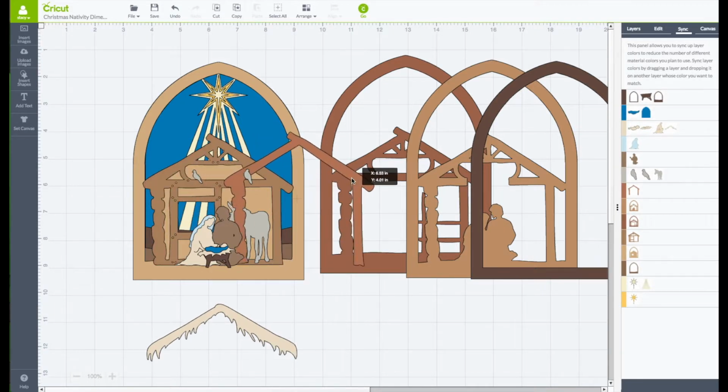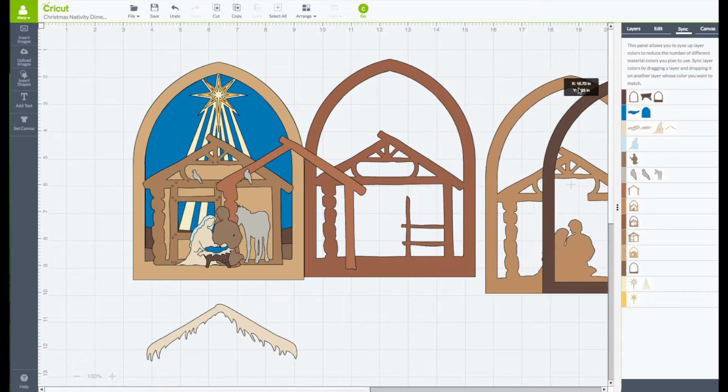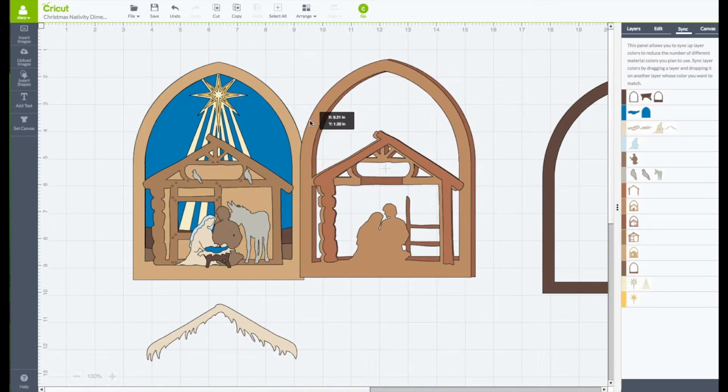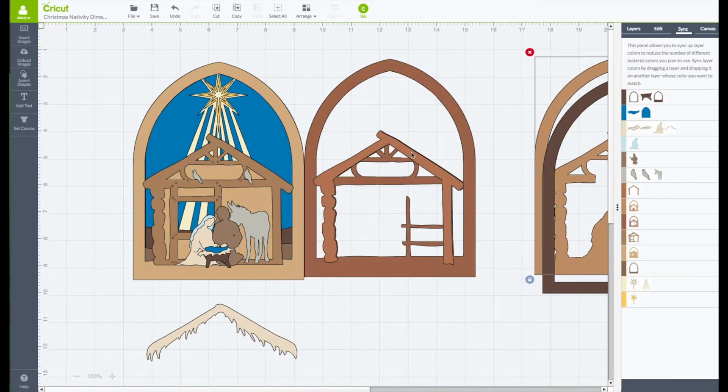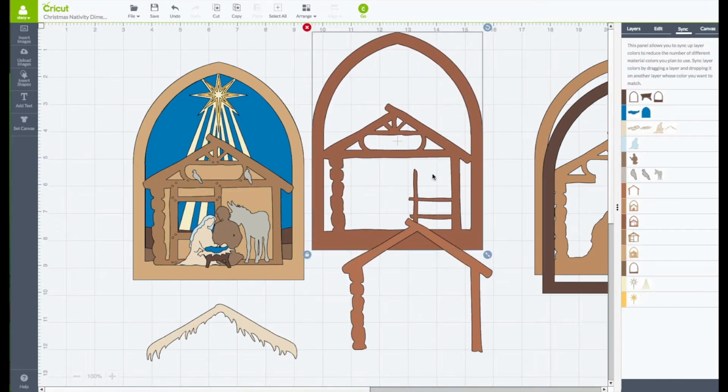Then we have this piece. Now if you look, move that one over here. This piece goes right on top of that piece, and then this piece goes on top of that. So I'm actually going to make these two pieces be the same color. So I can see that piece here, and this piece has the ladder on the right. So I'm going to click on that one, and the ladder on the right piece is right there. I'm going to drag them to the same layer as well.